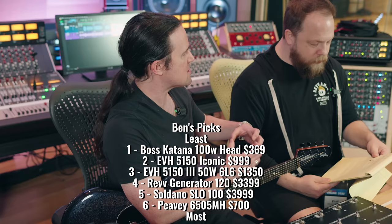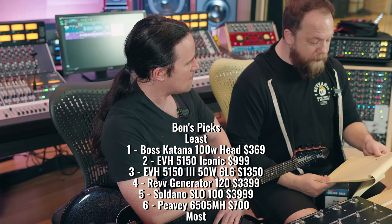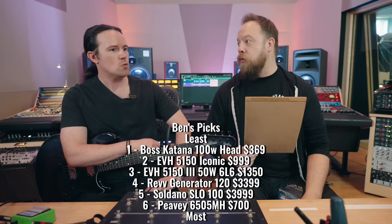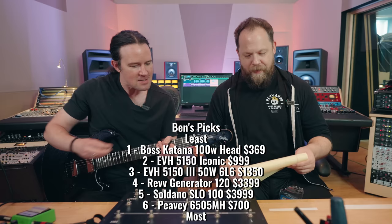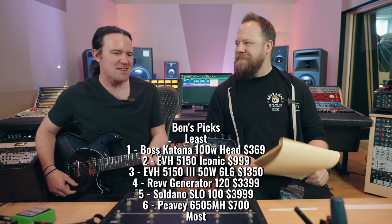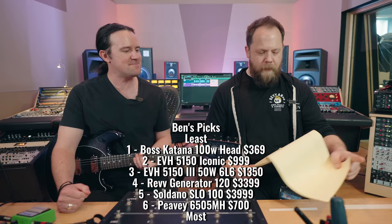Yeah. So, fourth least expensive amplifier, you chose amplifier three. We're getting kind of expensive here. Yeah. Which is the second most expensive on this list, the Rev Generator 120. Oh, that's a Rev on there, dude. That was a Rev. What? Oh, dang. That was a Rev. Can I hear it again? Yeah. I can kind of tell that's now a Rev. Yeah, now that you mention it, that kind of does have that gain structure. Yeah. Kind of a Marshall EQ section kind of thing. A little bit. Yeah. So I was close. Yeah. Okay. That's all right.